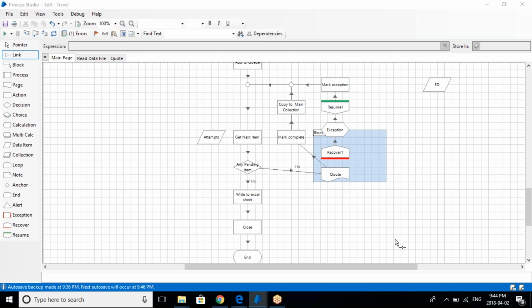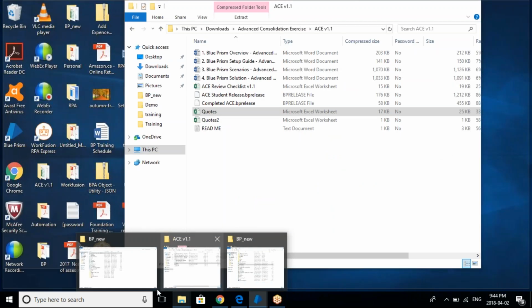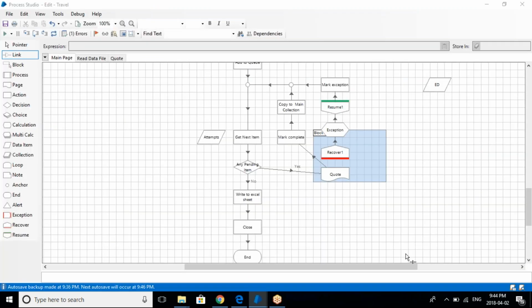So I would say just give it a look and try to practice from your end. Just give yourself some scenario, guys. If you don't have an Excel sheet, then let me know. I can email it to you, or you can also create the same at your end, that's not a problem.